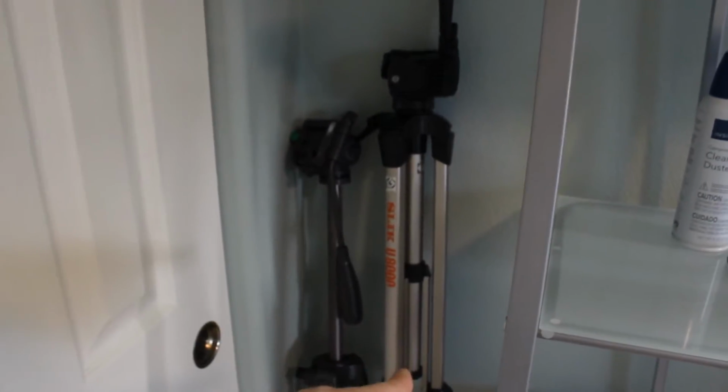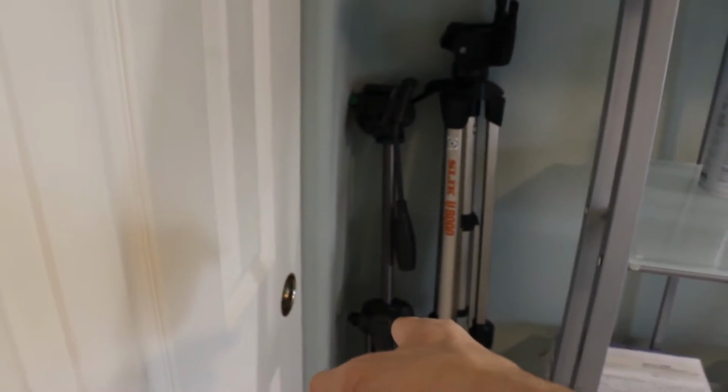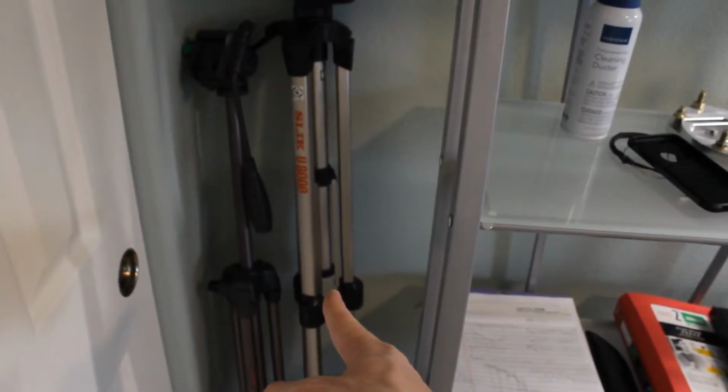And then going on over here, I have two tripods basically. So this is the main guy that normally I put the camera on. And this guy, what I use for him is whenever I have to focus myself when I sit in here, then I put him on there and then I focus this top part, and that's basically how I get my focus. So this guy, I don't know where I got him from. Actually, I got him from a garage sale, but I don't know what kind it is. And him I got for free, but it did not have the headpiece, so I never did use it. So I just used it to focus.